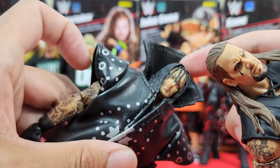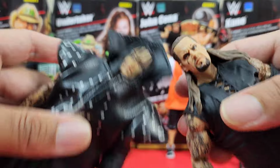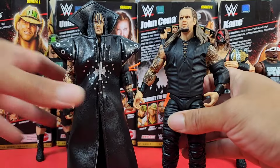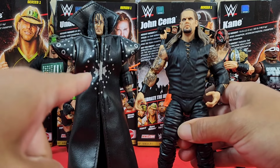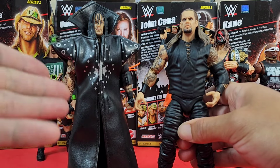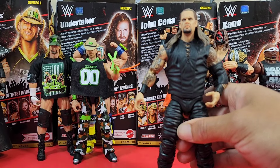Yeah, this has got the Legends arms, and it's got that Legends head scan based off that Attitude Era. But here's the cloth goods, bro. As good as his entrance piece is, look what Jax was doing, and this is like 20-plus years ago. This is actually also Ringside exclusive. Well, not this figure in particular, but the jacket piece right there. I'm telling you, they can definitely turn up right there.